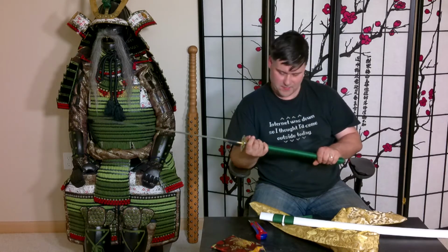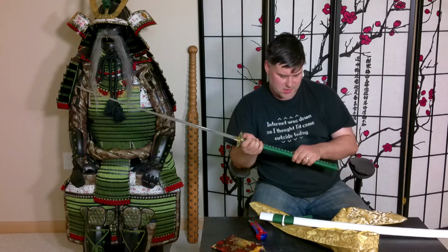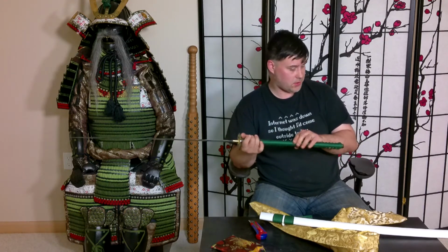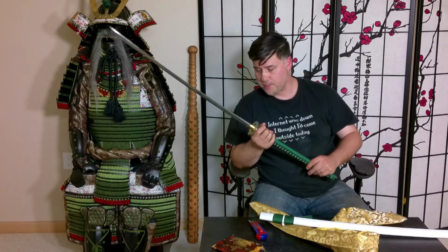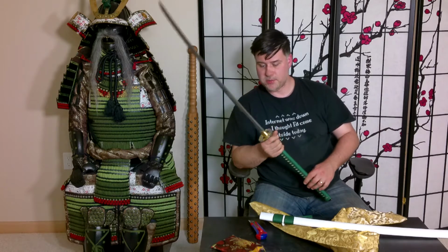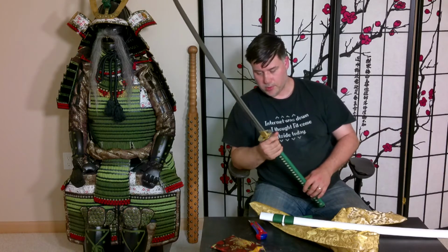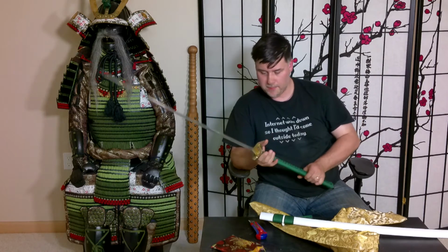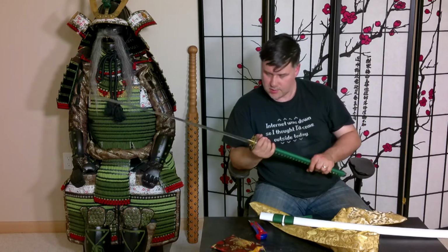Yeah, that is just a weirdly awkward handle there. Can be fun to cut with it. Let's see what it's like. It's got the same bamboo fittings and the same theme as the rest of my swords from them, aside from the silver one, the 9260 nodachi, which is in a separate video. Probably link that up here somewhere, maybe over there. Let's see where it ends up when I edit. But yeah, this is pretty cool.